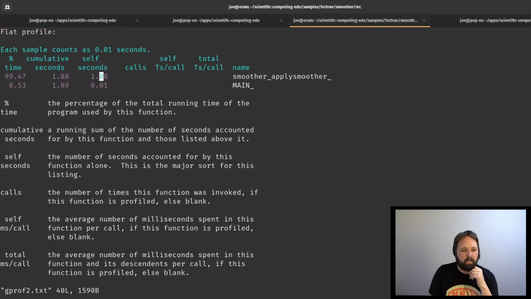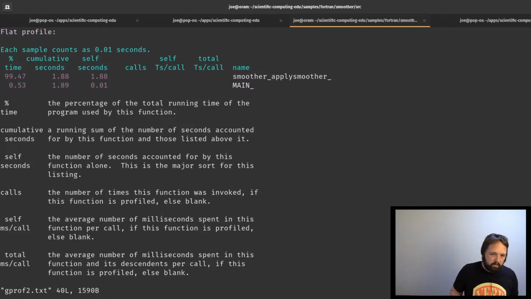Self seconds, that's what I want. I want the 1.88 seconds, and I know I did 100 iterations, so if I divide 1.88 by 100, that puts me out at 0.0188 seconds, which in milliseconds comes out to about 18 milliseconds.